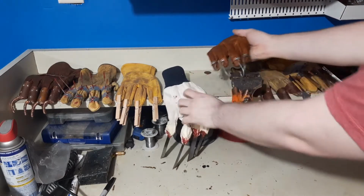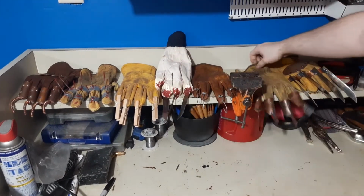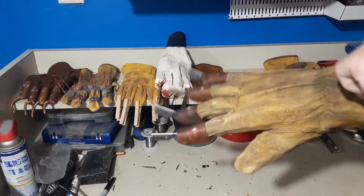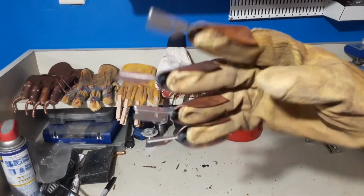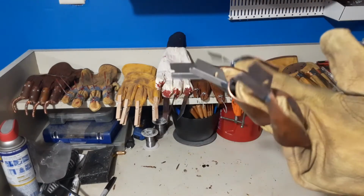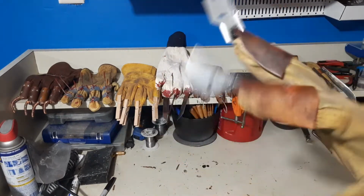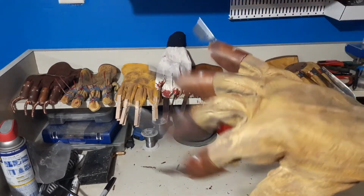Alright, now on to the razor blades glove. Well, there I go, hitting my display case. Real razor blades, so be careful. Again, these are just glued onto the tips.